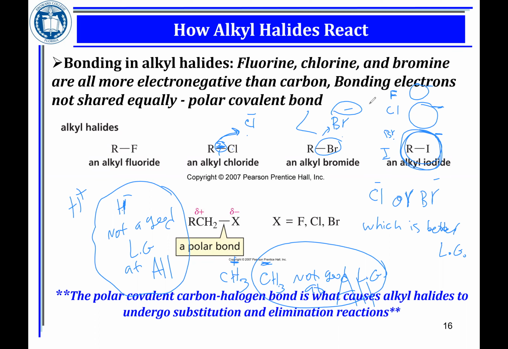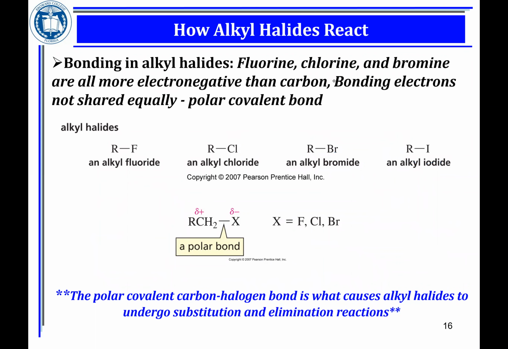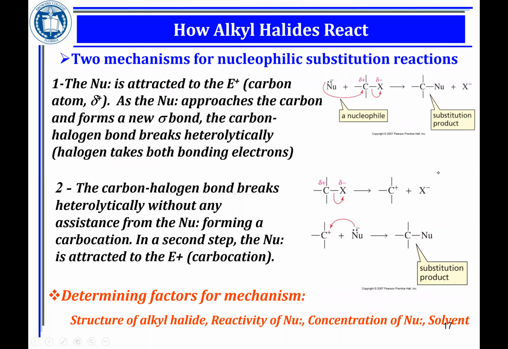It's very reactive. So look at fluorine: not a good leaving group, because when it leaves, it's not going to be stable on its own. But bromide is going to be stable on its own. Fluorine is not a good leaving group. Iodine is the best leaving group out of these 4. So you learn about some characteristics of a leaving group. A leaving group has to leave and take the pair of electrons, and it has to be stable on its own.